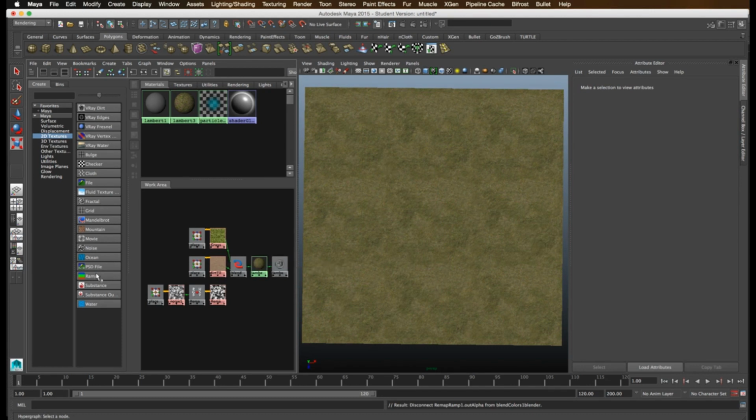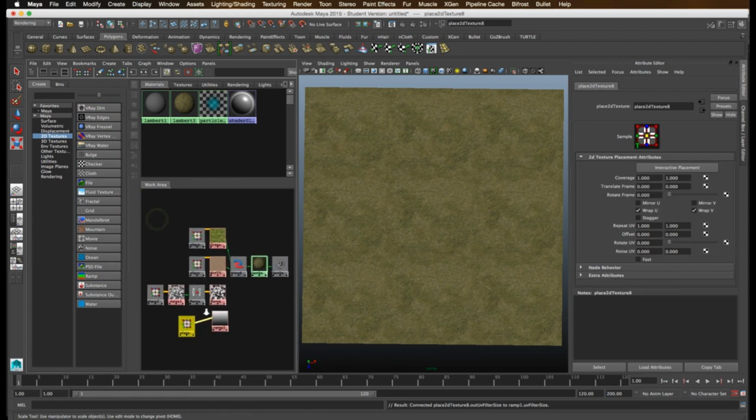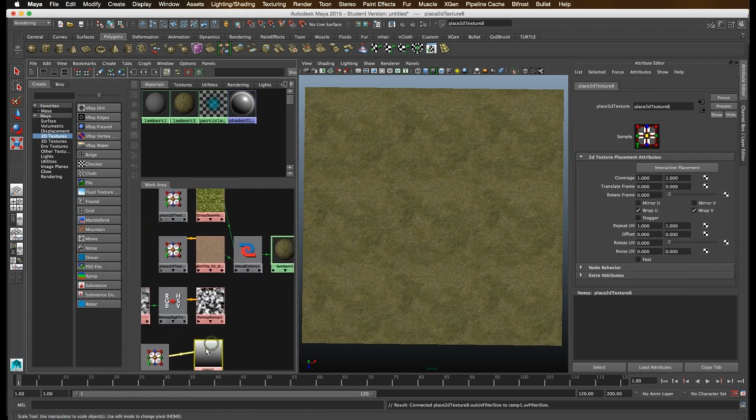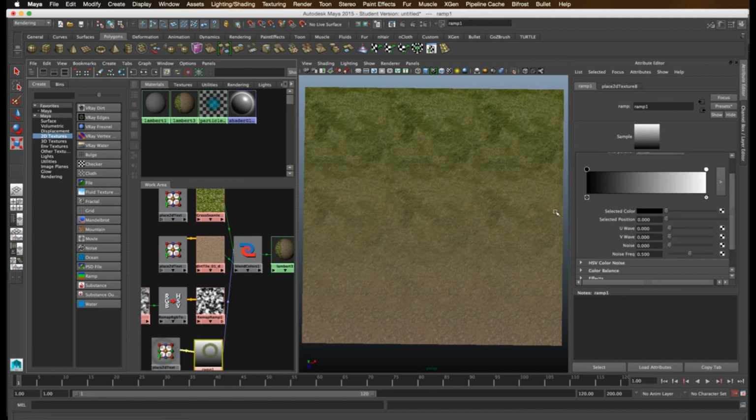Now, let's get rid of this for now, and we'll go back to our 50% blend. And let's bring a ramp in. The ramp has a standard setup here, and I'm just going to drop the ramp onto the blend colors. Now, you can see that we have a full ramp of blending here, which is exactly what we would expect. And if we bring these close together, we can get this type of blending.